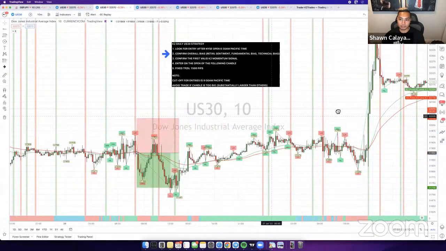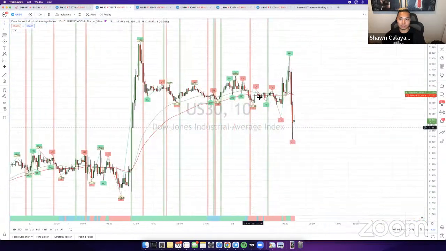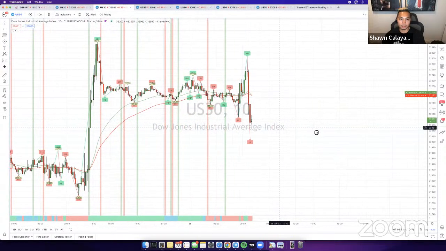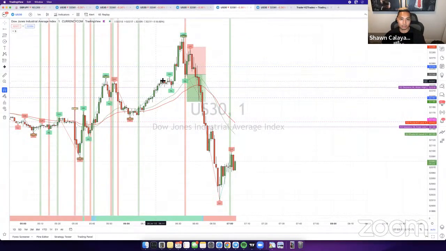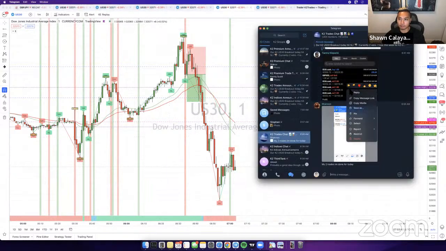I still like the 10 minute here, but it just doesn't come up as often. A lot of the times this thing never comes up. Or if it does come up, it comes up way too late. So I think the main focus here would probably be for sure the breakout, because we already know that works. And then this daily entry if it's a counter trend. So it'll be pretty solid. But yeah, great work right there, Tiana.